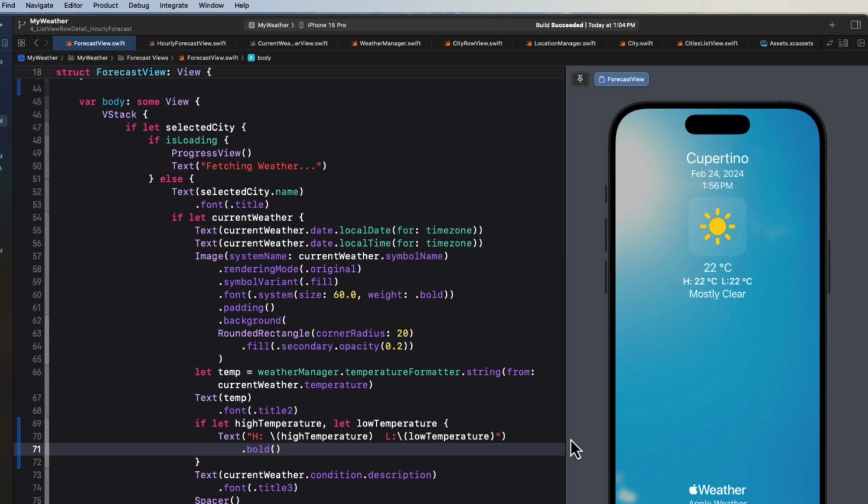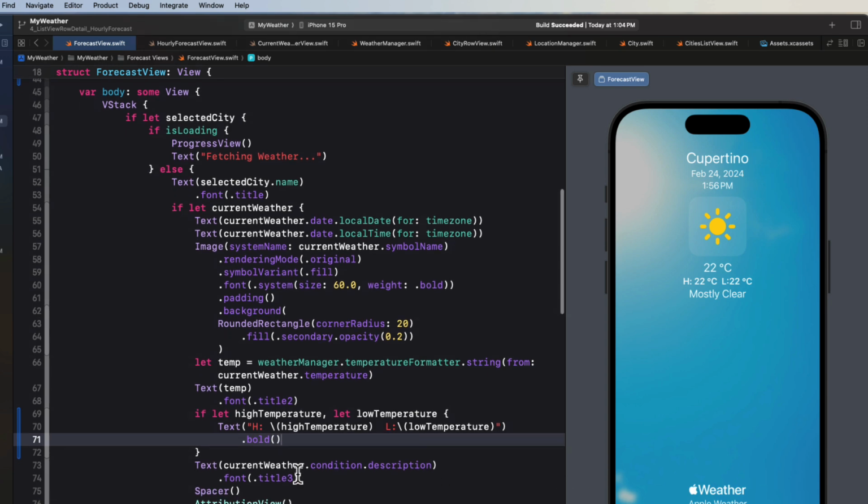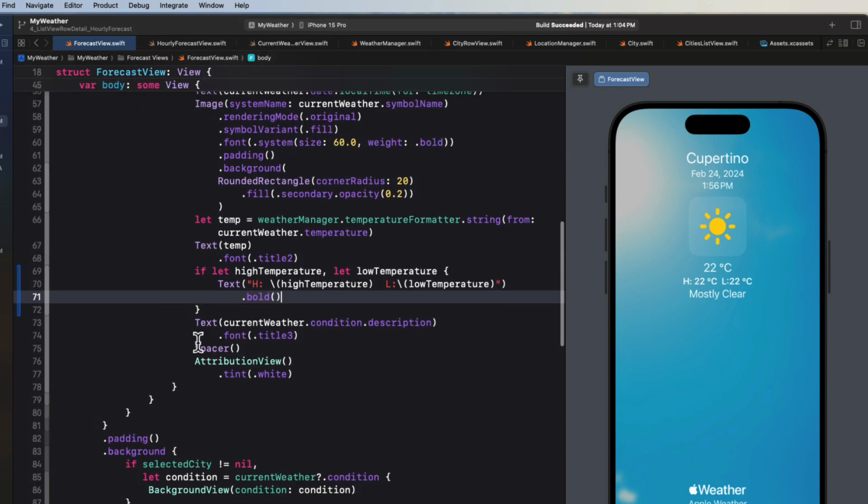Now, this is helpful, but I don't like the fact that the temperature is displaying the unit. Unfortunately, I think there is a bug in the formatter. If I try to add a formatter unit option of temperature without unit to my weather formatter, it'll always display the temperature in Celsius. So I'm going to leave it as is. There could be another workaround that I could do with some calculations, but this isn't that bad.